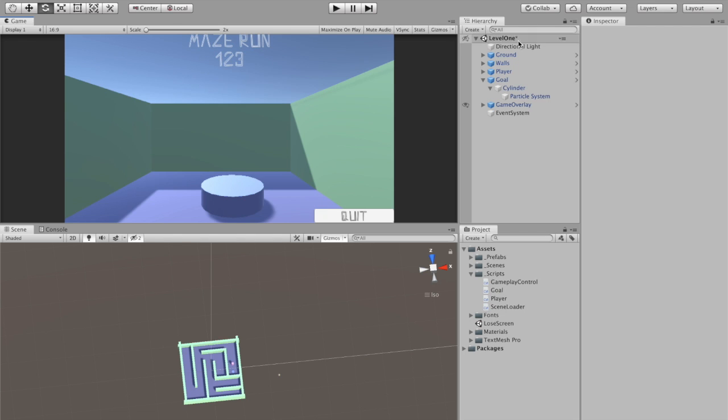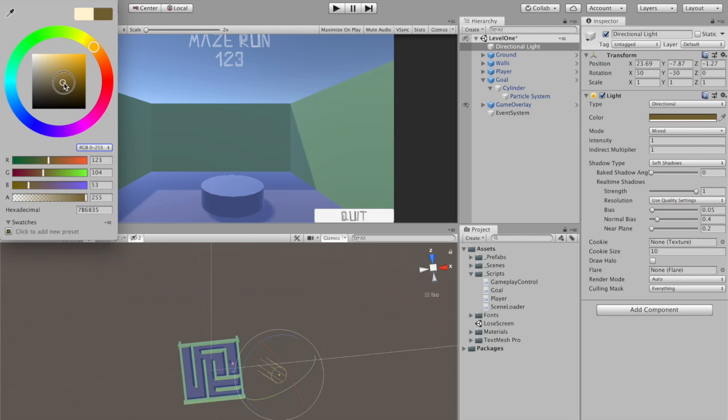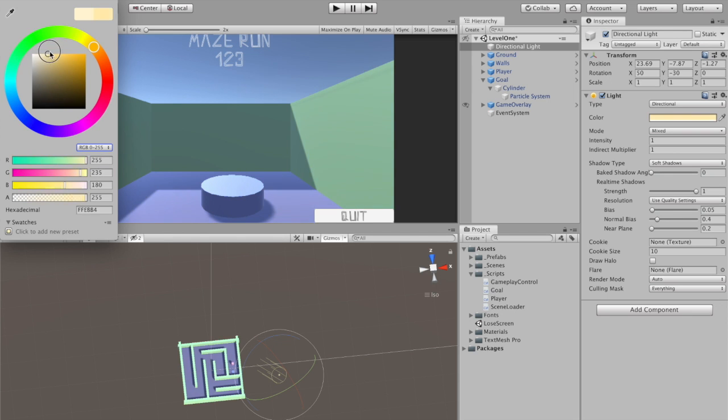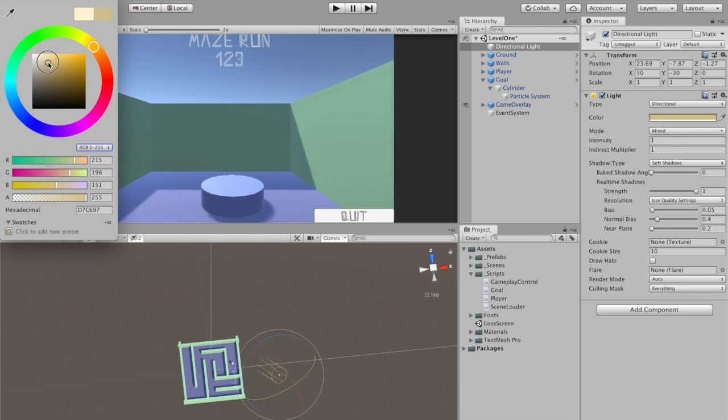Next thing I want to do is maybe play around with some directional lighting. I can change how much light is coming through by adjusting the color value. Obviously, lighter is going to be brighter, and darker will be very much a darker effect. I'm going to stick with kind of a light color, but I want it to be a little bit more pink, perhaps. It feels a little bit more like a sunsetty sort of vibe, which I kind of am into. How you do it's up to you, but you can change that.